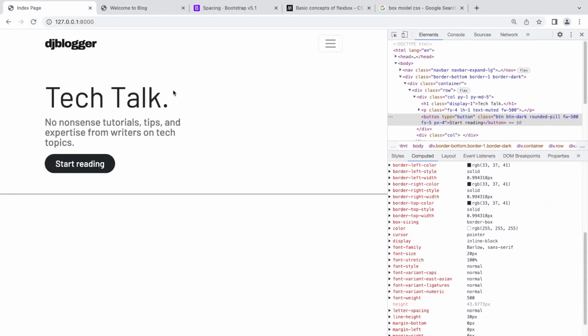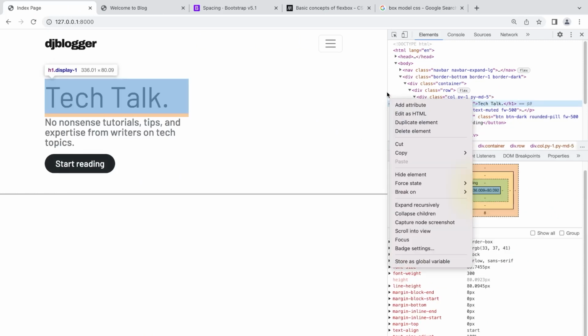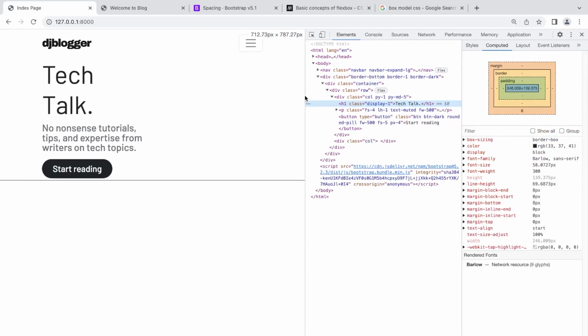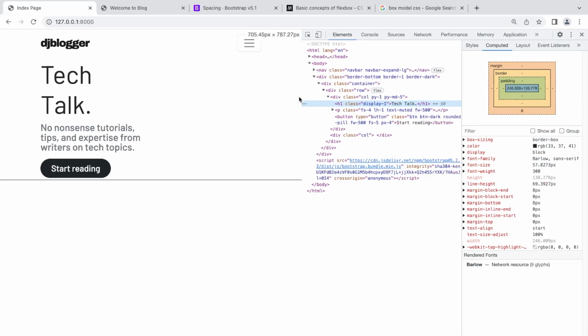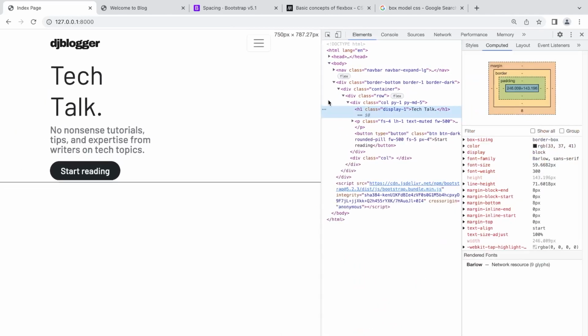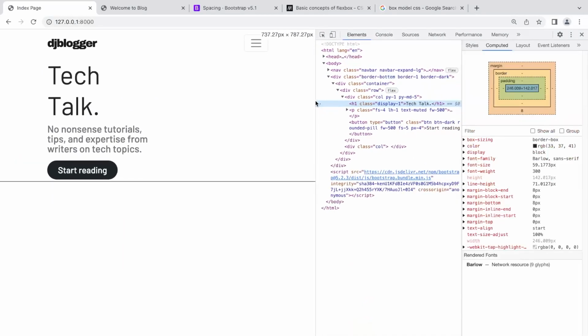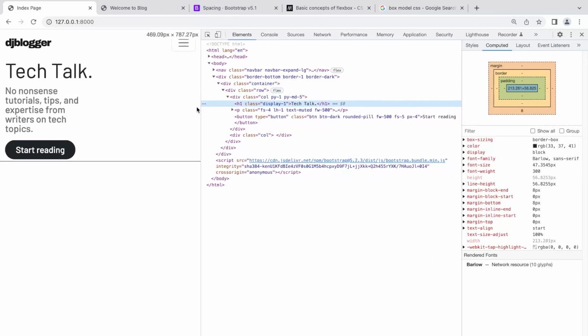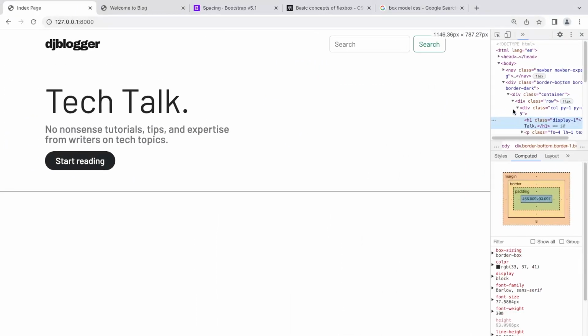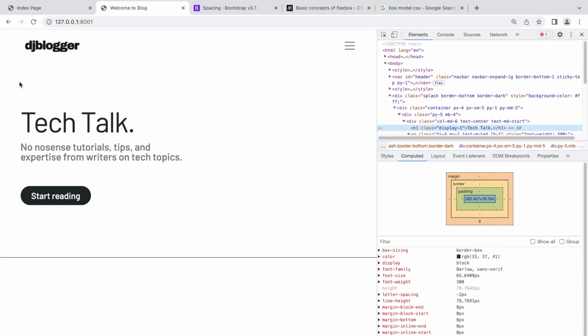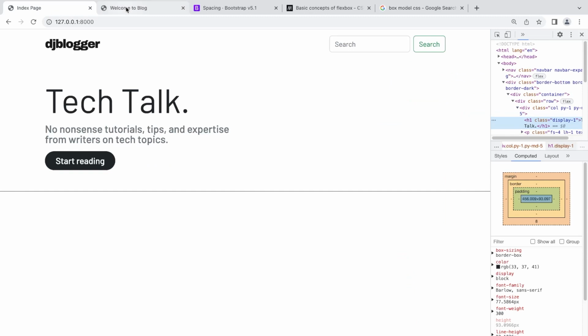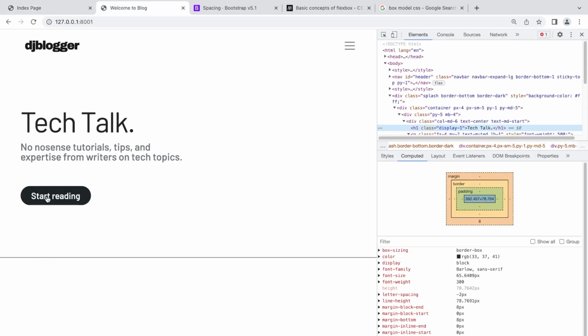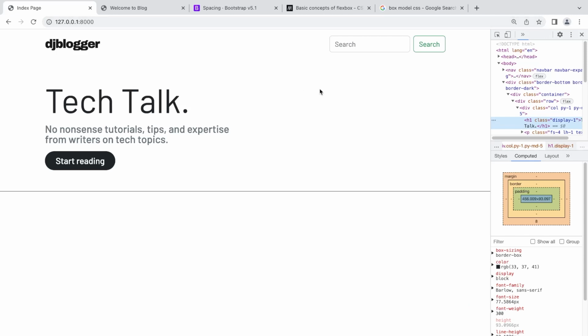Let's just refresh. You can now see that we've added some padding here and at the bottom. When we go back into a smaller screen, below medium, you can see that it changes. You can see that TikTok gets closer to the DJ blogger. Okay, so that looks okay. You can see it's slightly larger. We might want to add some additional padding there, but it's not too bad at the moment. At the bottom here, potentially we're going to need a little bit more padding.